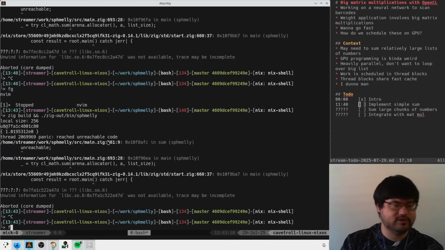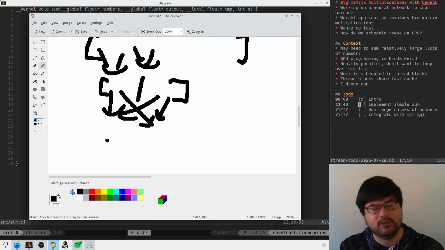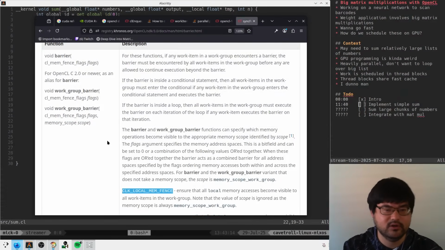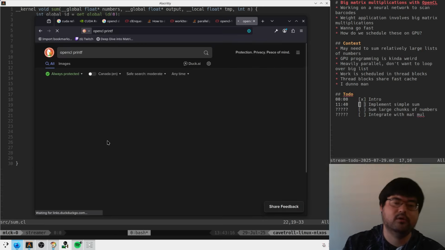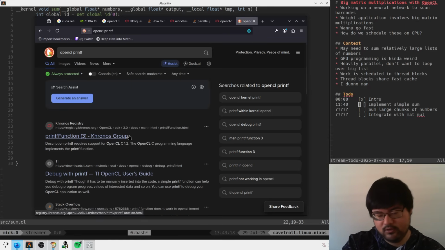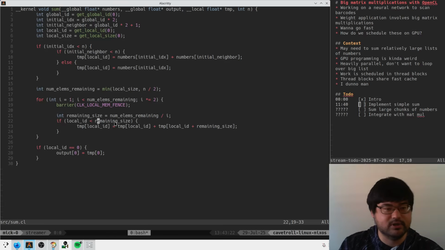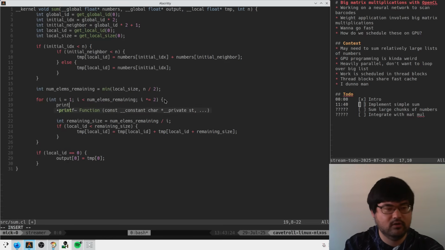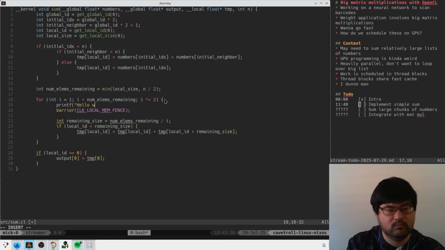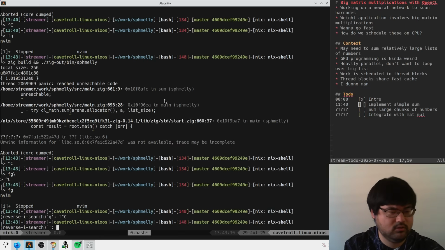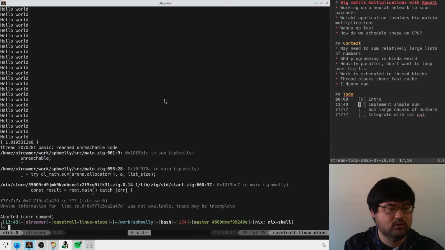This number looks wrong. So I think I read somewhere that you can do printfs in these kernels, which might be interesting. So yeah, I can just printf. What happens if I do that? Whoa, it just prints it.